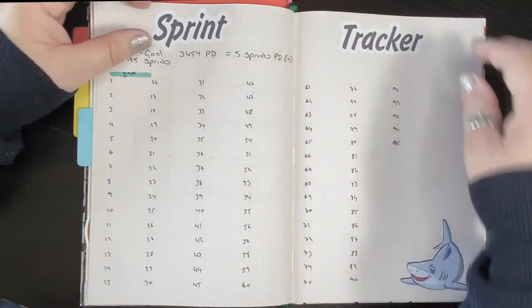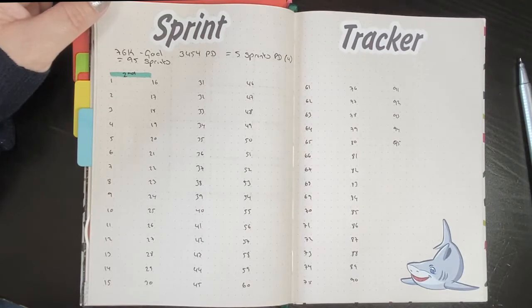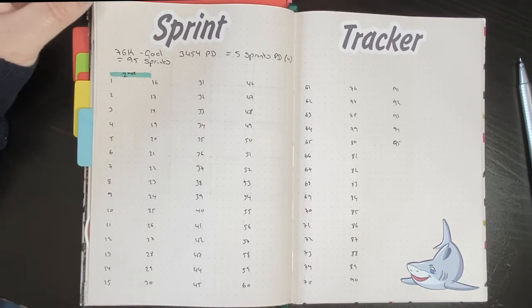Maybe you have some different hints and tips to get yourself to your word goal. If you do, let me know. I love seeing other people's processes.